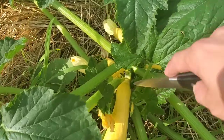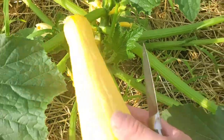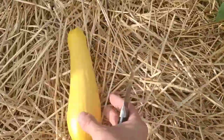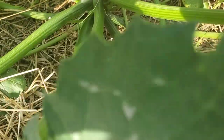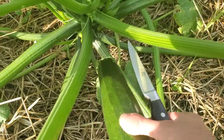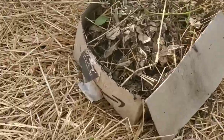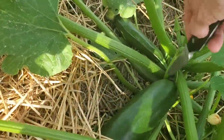Alright, so we got this one. There we go. Nice size summer squash. Look at that one there. This zucchini looks just perfect. Let's see if I... Oh no, I just dinged it. Alright. There's another one over here. Ooh, this one's a little big. That got big fast. Oh boy.